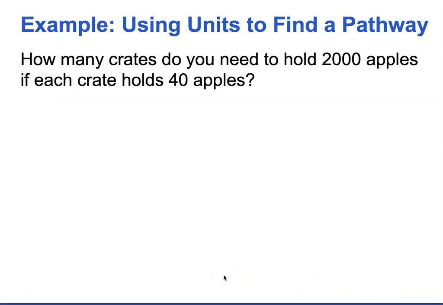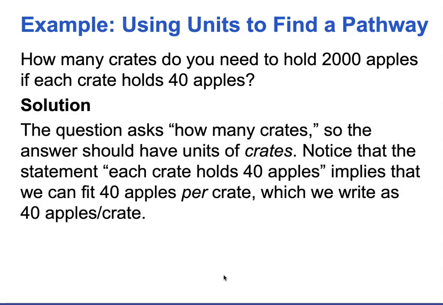All right, let's do an example. Using units to find a pathway. How many crates do you need to hold 2,000 apples if each crate holds 40 apples? Okay, so you know you've got 2,000 apples, and you want to know how many crates you're going to have to put all those 2,000 apples in. You also know that each crate holds 40 apples right here.